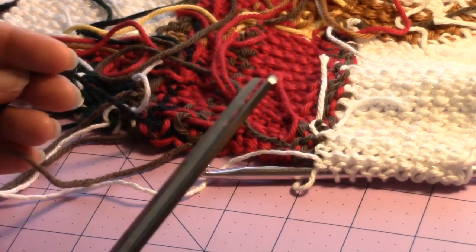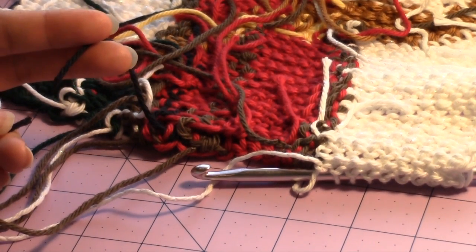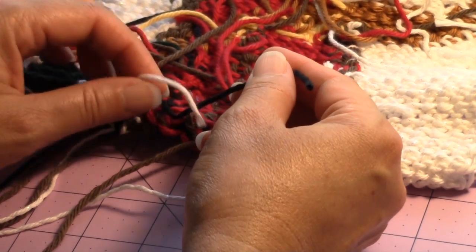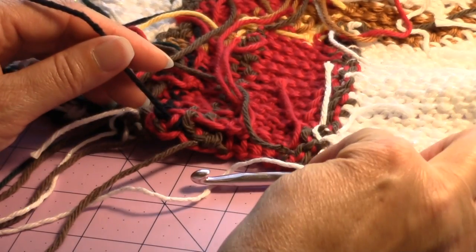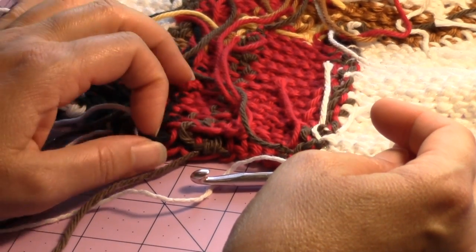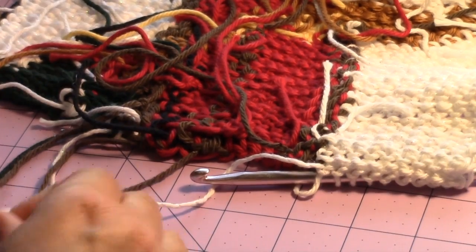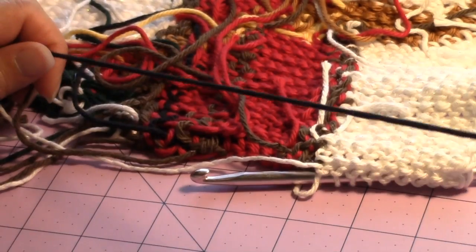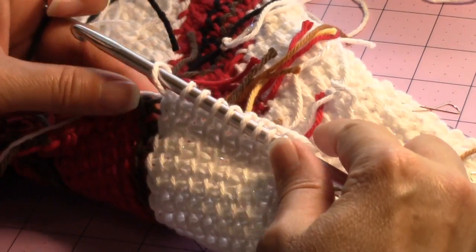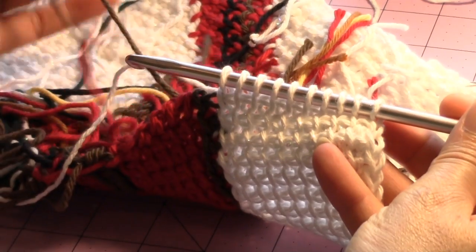You're going to want to leave a little bit of a loose yarn end for tying a knot. So don't worry about tying a knot right now. You can tie it if you have a loose yarn end close by, but I'm going to tie it when I'm using my Tunisian crochet across. Just don't forget that you need to tie off the black, and then you're going to take the black yarn that you had, because you don't want to waste it, and just join it right where you need the black yarn.